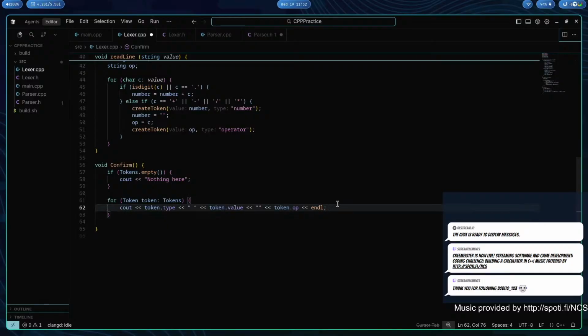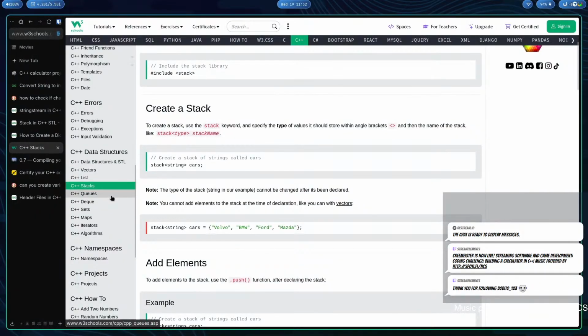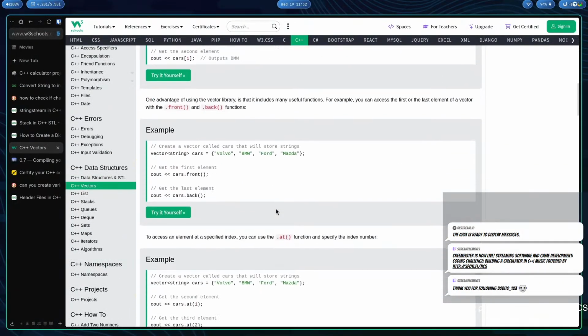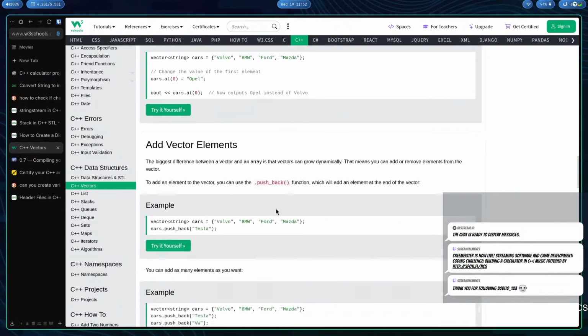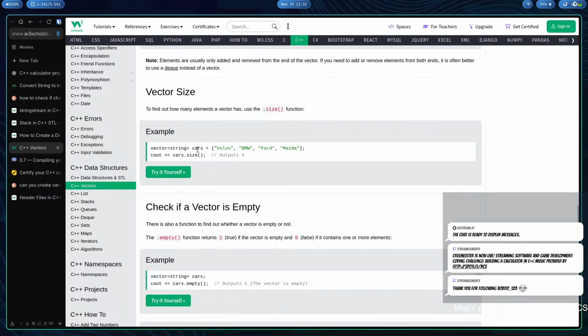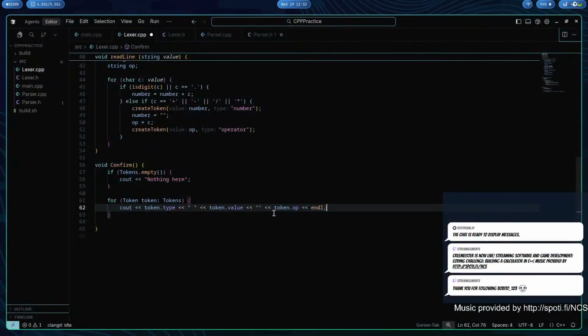Right, I wish I could just print out the whole... Wait, I swear there is. Isn't there a way to print out the size of the vector? Where is it? Change vector element, remove vector size, there you go. Use the size function. Great.